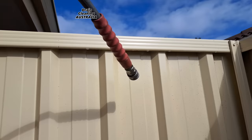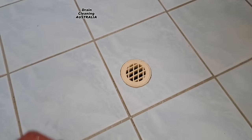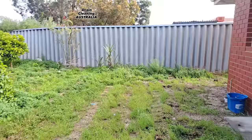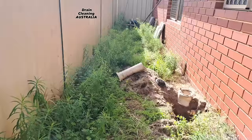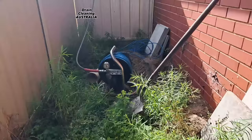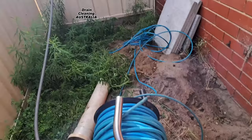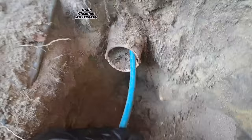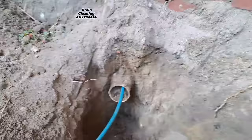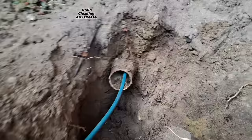We'll get this jetted. It's a bloody great day for it — I love this sort of stuff. I've just covered this up — when I jet these floor waste drains nothing's going to come flying out, but I've just put that over the top just in case. We'll jet the ensuite first guys and I'm bloody excited. Hoses over the fence, we're all hooked up, we're ready to go mate. Let's try and feed her as far up as we can go. One thing left to do — fire the bloody jet up. Let's do it.